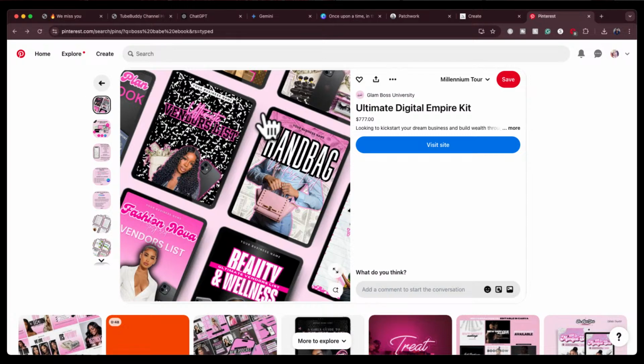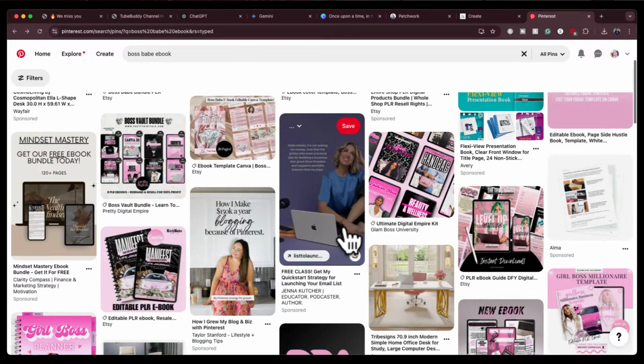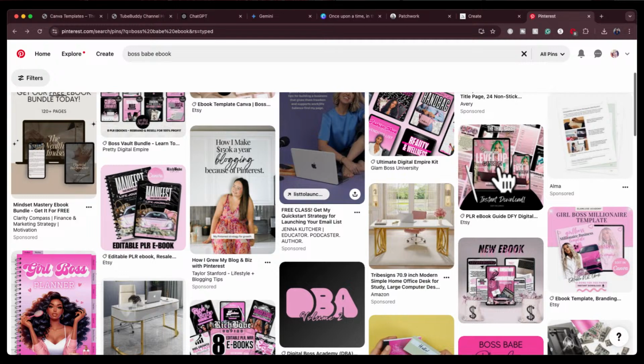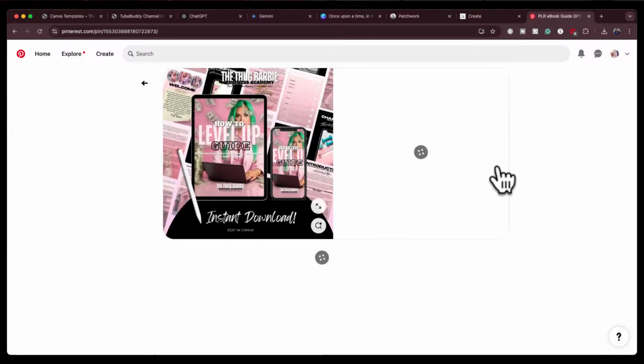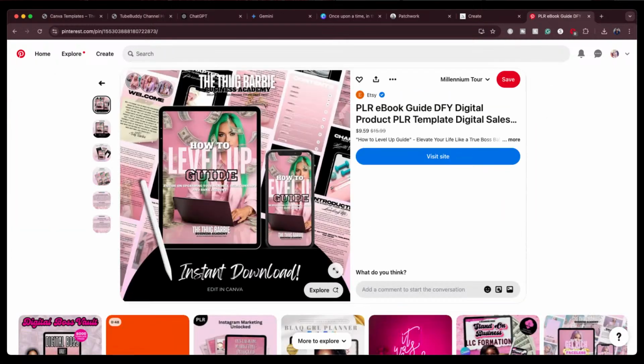We don't need vendors lists right now. How to level up guide. I like how to level up guide. Let's see what we could do with it. A guide to upgrading your mindset, relationships, and bank account.